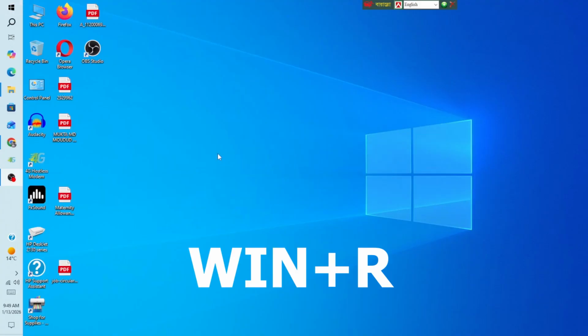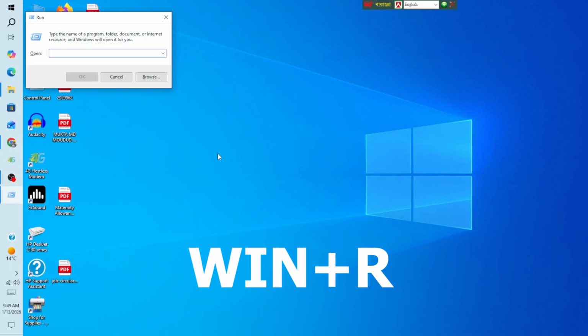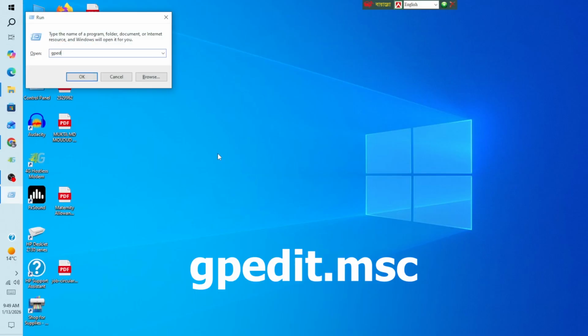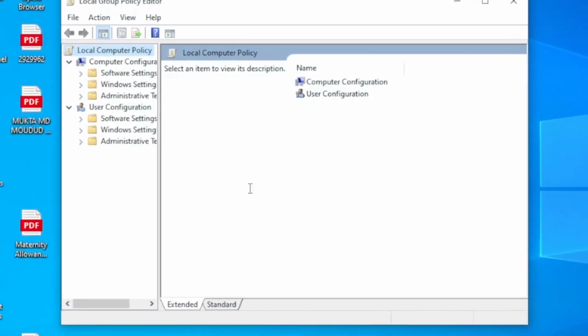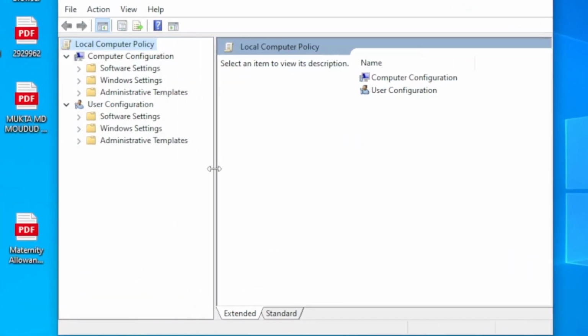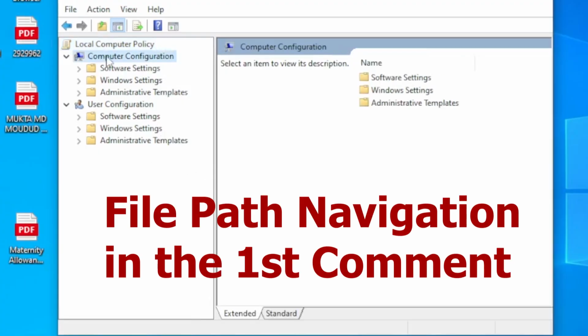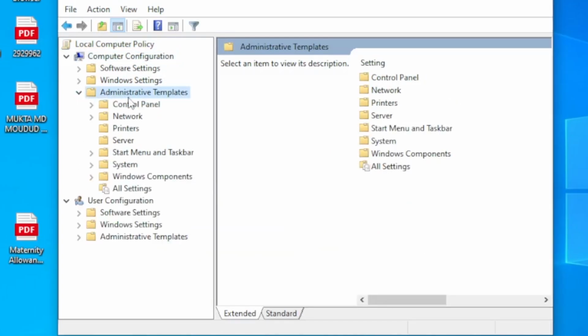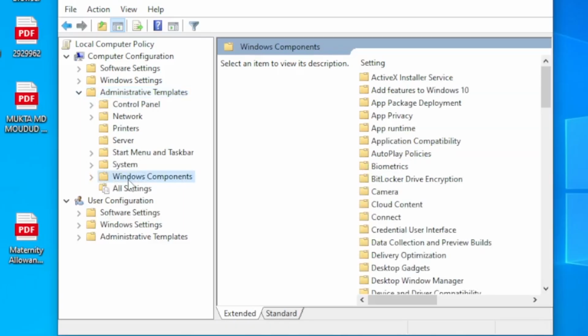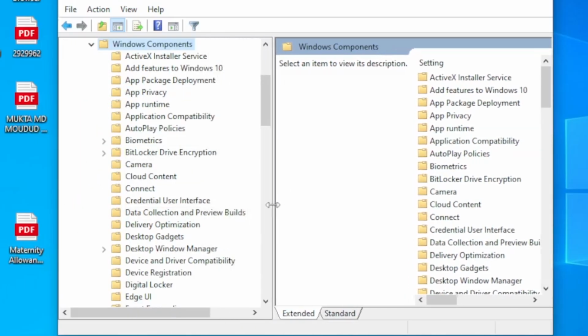Group Policy method. Press Windows and R, type gpedit.msc and press Enter. Click on Computer Configuration, expand Administrative Templates, expand Windows Components, and find Data Collection and Preview Builds.